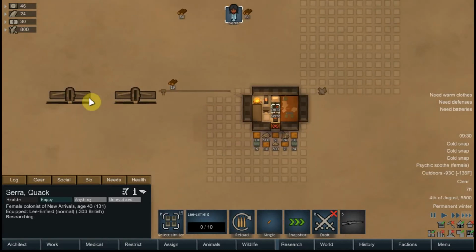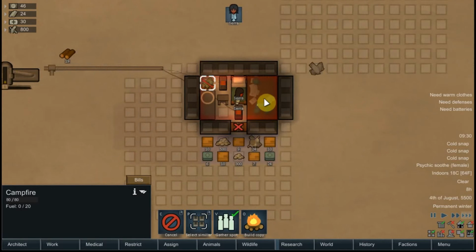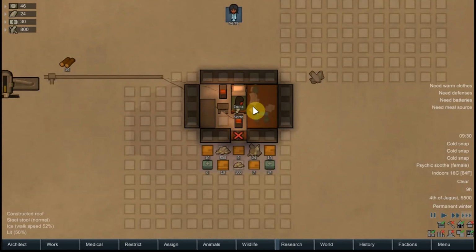So if we've got enough power, we're going to have 2 heaters on, and not enough power, we'll have nothing on. And that adds light as well, which adds work speed, which is quite nice.